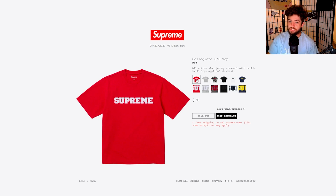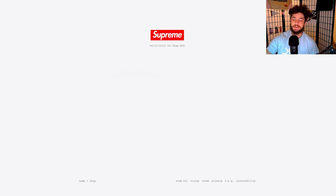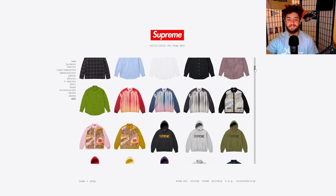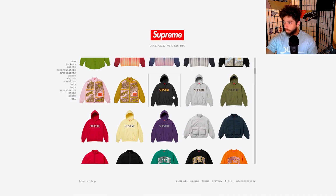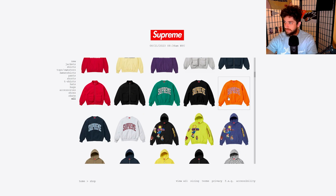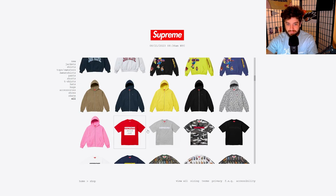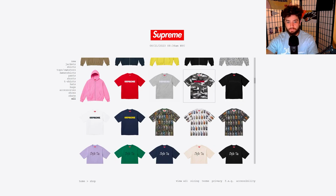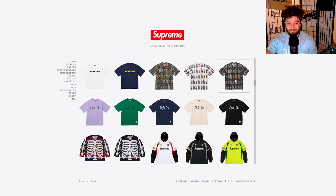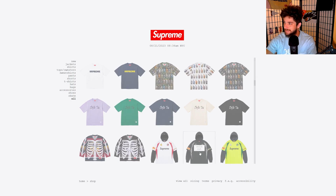Red traditionally only sells out during hype accessories, things like that. When it comes to clothing pieces, people tend to gravitate towards other trendy items of the time, cut and sew pieces. But what does red exemplify in terms of Supreme? It's their logo. So if people want you to know it's Supreme, they will gravitate towards red. So I think that's super interesting and really awesome to see red sell out. That might sound weird to some people, but to me, it makes a ton of sense, right?